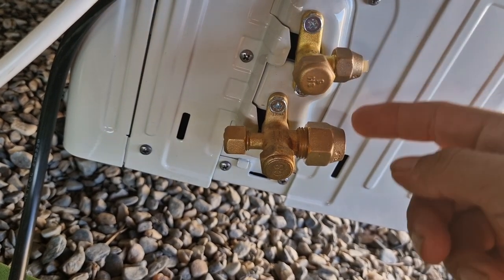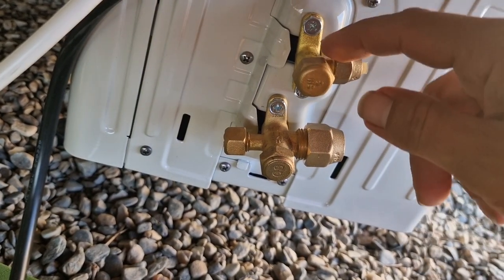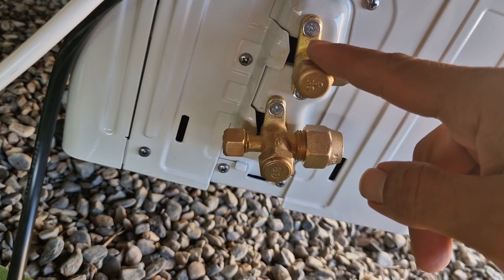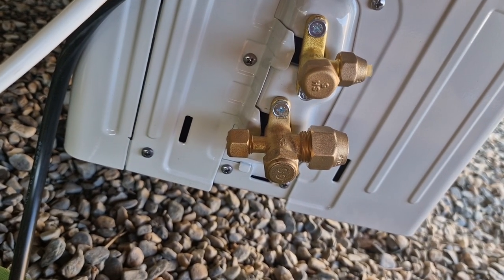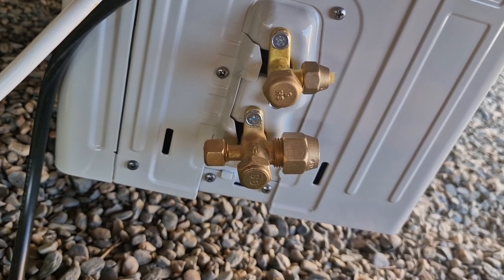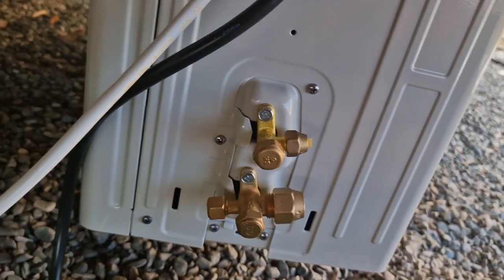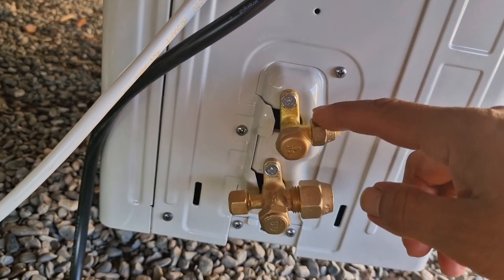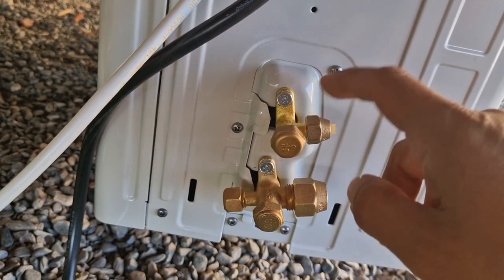Only when we connect these two tubes here and up, then we can open these valves, and that will take the gas into the system all the way around, and then we can switch the power on, and it should work. That's all what it is. So now I will show you, when this is done, what tools you need to be able to connect these two pipes.